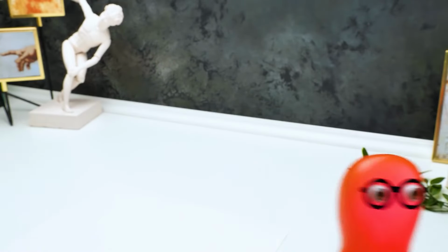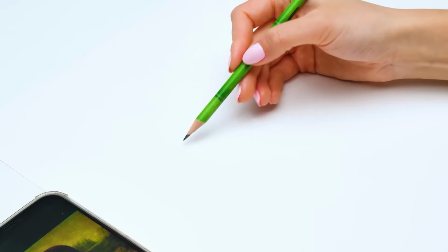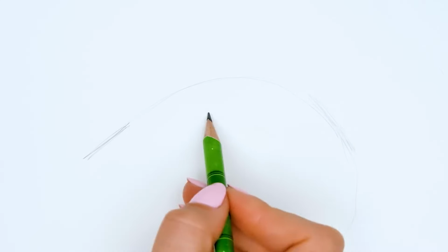Thank you, Sammy. First of all, we need to sketch out the proportions for future drawings, because the Mona Lisa is a very proportional picture. Let's do it by hand. We'll start with the head and hair.